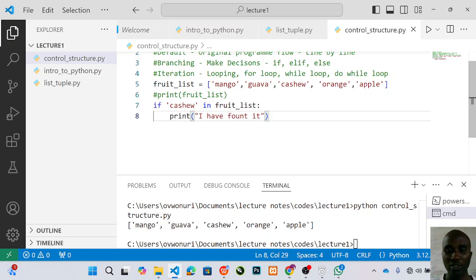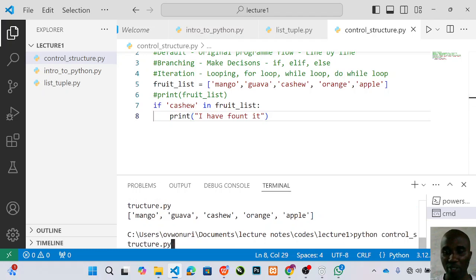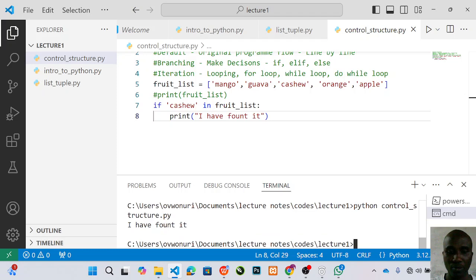So you can do something like this and say now we're controlling the flow of the program. So it means there is a flow in it. And the sweet thing about Python is that it's so simple. You see, it sounds like normal English. If cashew in fruit list, you print out the message to tell you that we have found it.